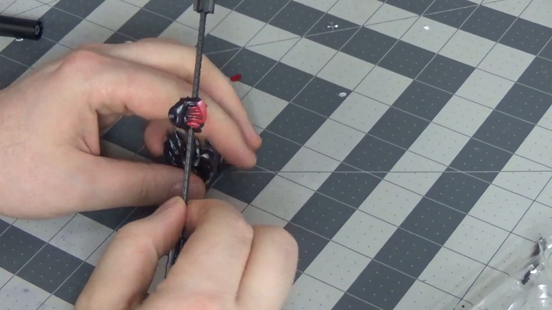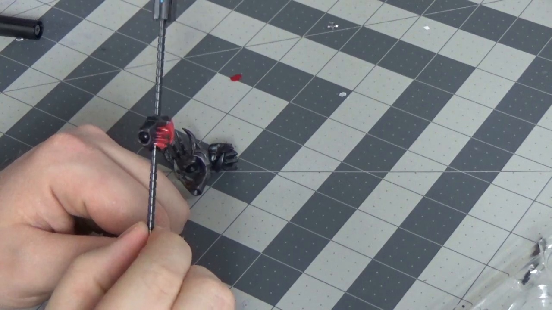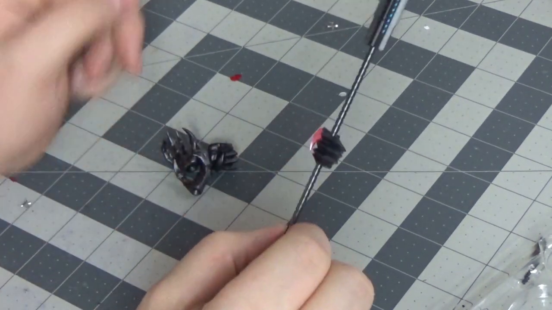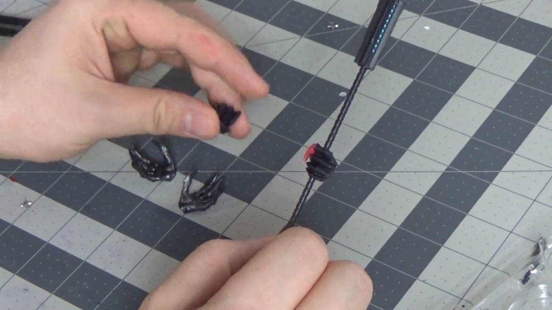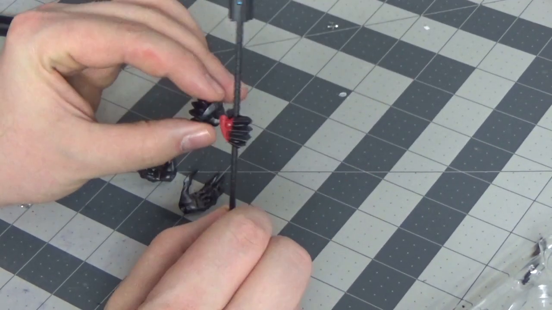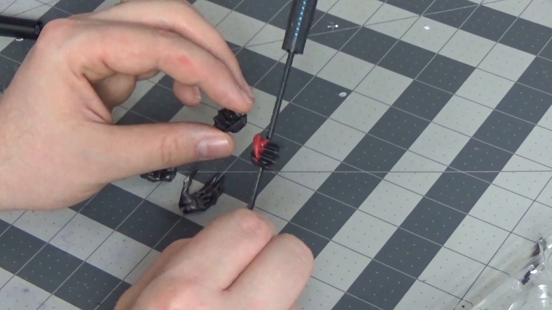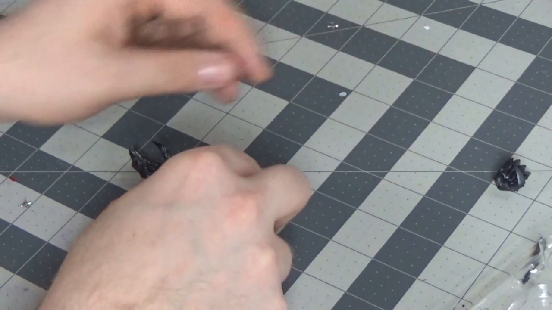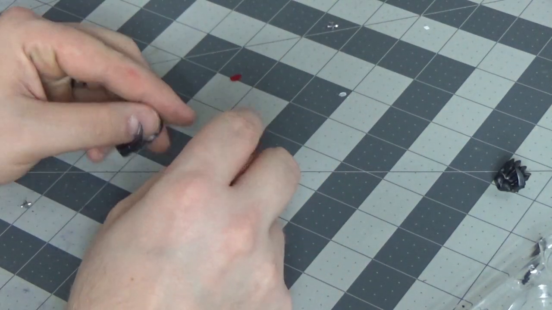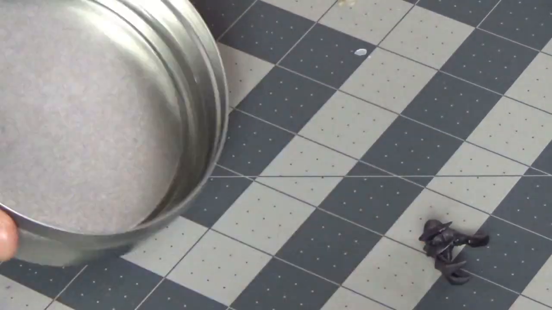Alright, so for the hands we have left, as you guys can see I did paint one of the claws on the gripping hand here for his staff. I'm gonna do the exact same thing for this one. These ones you actually just have to hand paint, there's not really a good way of going about airbrushing it onto there. So just heads up. But for these ones we can airbrush, I can show you guys exactly how I would do that. Actually first let's probably hook up my airbrush and then we'll do that.